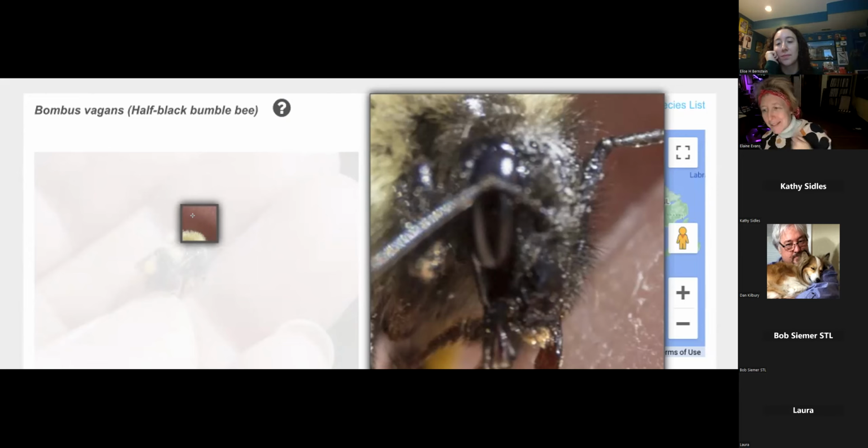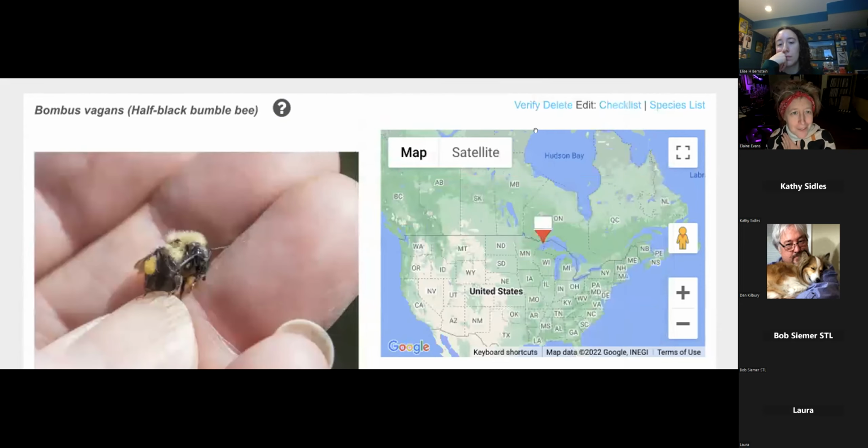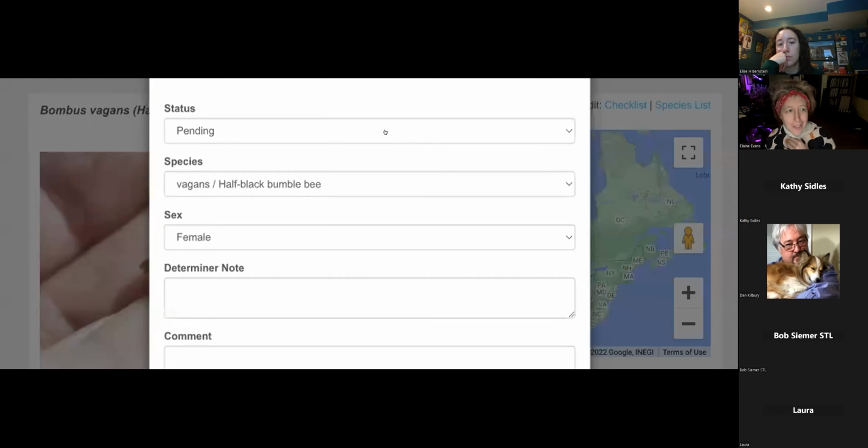Looking at that malar space, yeah, it looks long to me. It can be kind of subtle, but Sandersoni does tend to have a more squarish look. So this is one we can go ahead and verify as female.